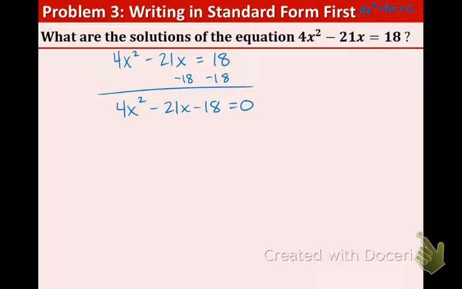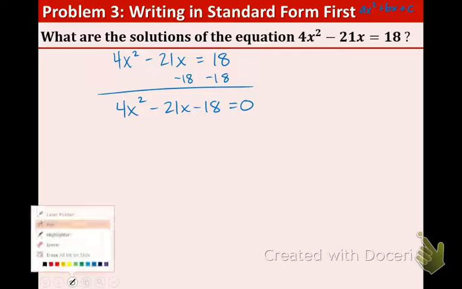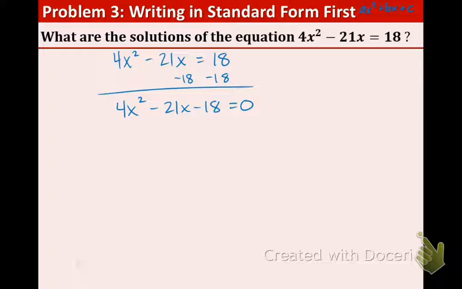Now, take note or look at the number in front of the x squared. It is a four. It is not a one. So, we first need to slide divide bottoms up. We can't go to the X method yet. So, circle the four, draw an arrow over to the negative eighteen, and we are multiplying. So, that means we have x squared minus twenty one x, and four times negative eighteen is negative seventy two. Now, we are ready for the X method. So, let's do it on the side. Negative seventy two, negative twenty one.